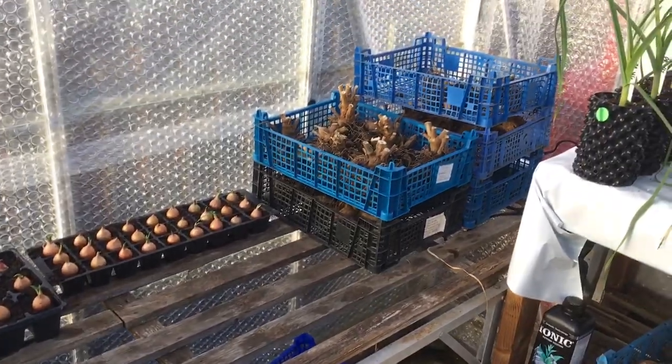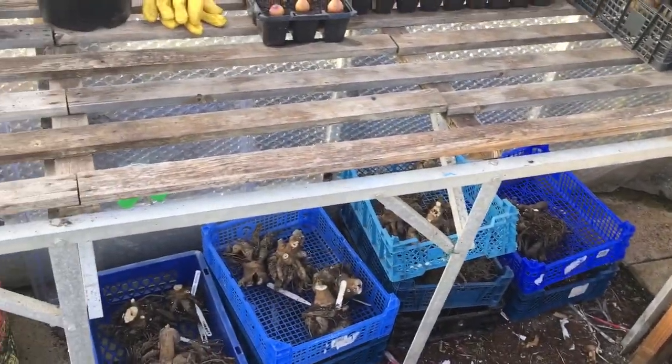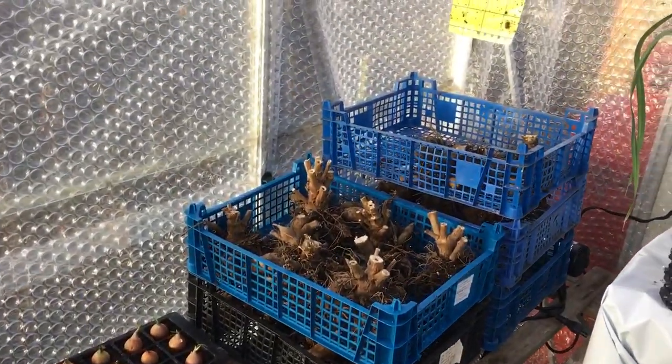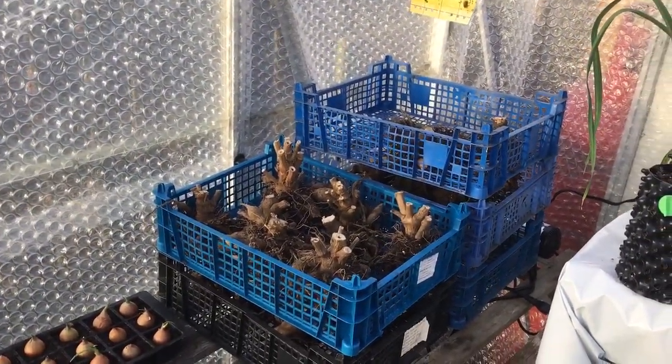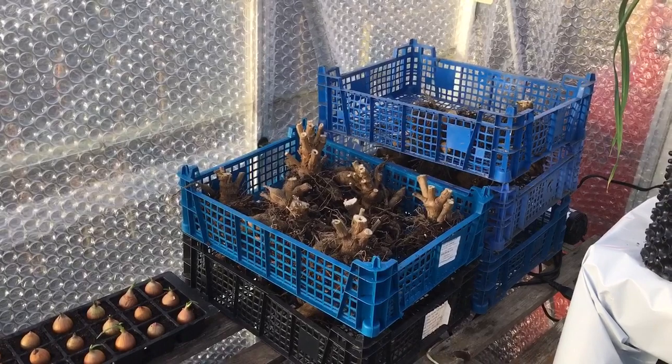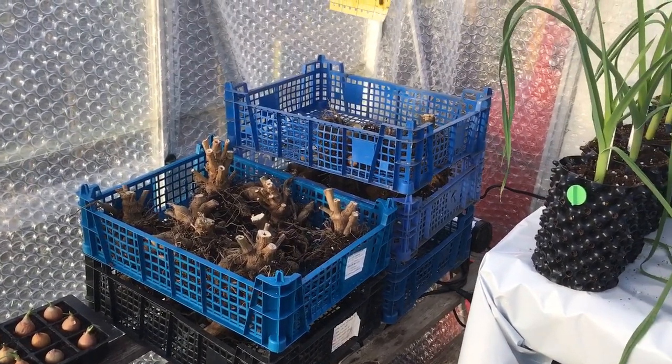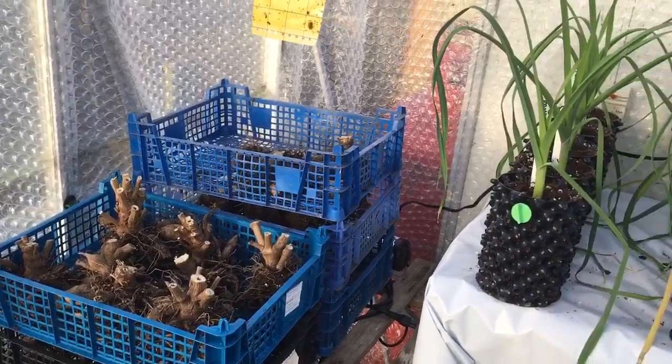I've made a start with the dahlia tubers. It's an absolute mammoth task of trimming all the hair roots, cutting the tops off, and I've got 500 to do, so it takes quite a lot of time to pick through them, but yeah, I'm getting there. I'm about 70% done now.